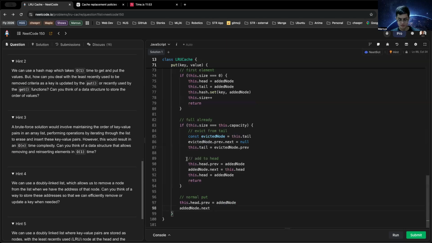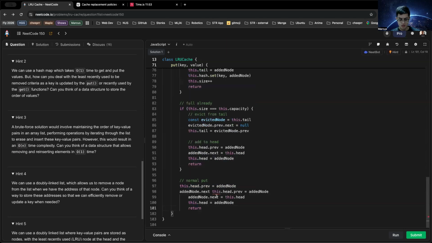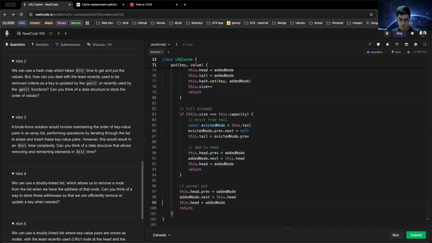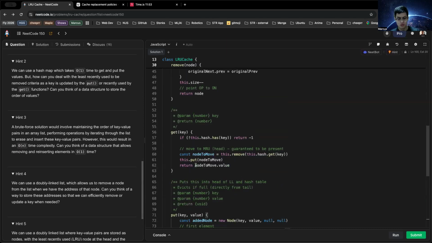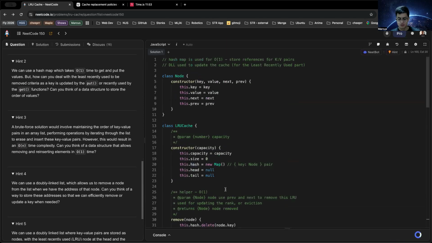Okay, I can just use this part of the code, right? No, it's okay. I'll just copy and paste. Okay. I need to delete this line. Then we'll do this dot size plus plus. Okay.